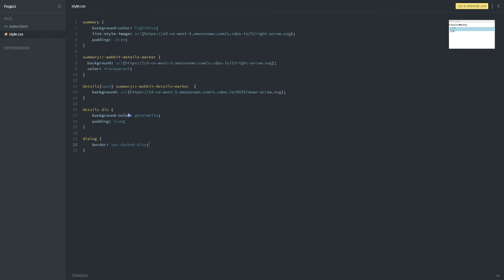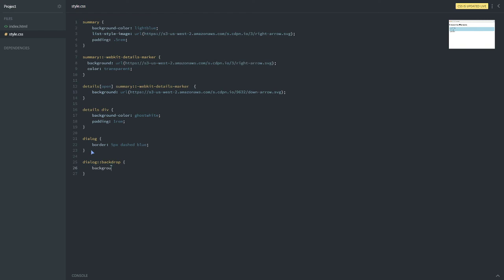We can give it rounded corners. We could make it bigger, give it more padding, give it a different background color, anything we can think of. Another cool thing we can do is we can style the background, that backdrop, that grayed out area. So if I bring in a new selector, and this selector is a custom selector that's just for the situation, it's dialog::backdrop. So that's targeting that backdrop to the dialog. And I can do anything I want.